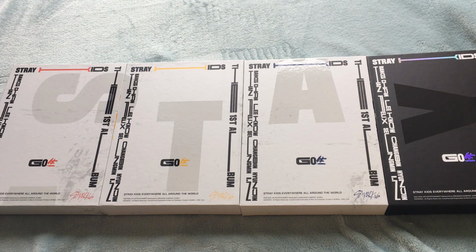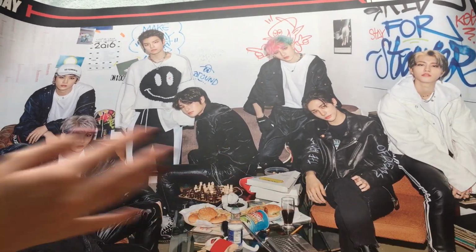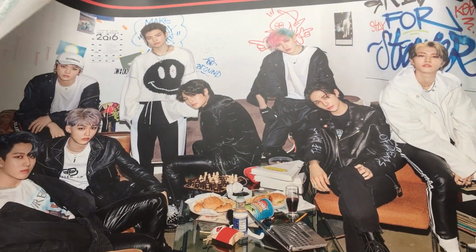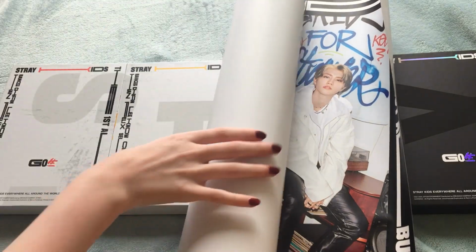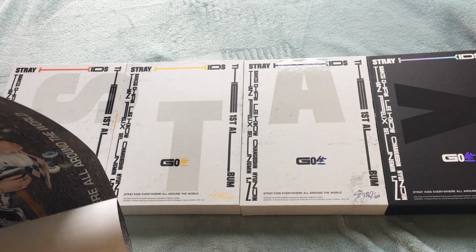But first, I'm just going to show off the posters. I'm not sure which ones go with which concept, because I've tried to avoid the photo books as much as possible. But if we open the first one, they all look so good. And these were all pre-order benefits, and there's three in total, I believe.